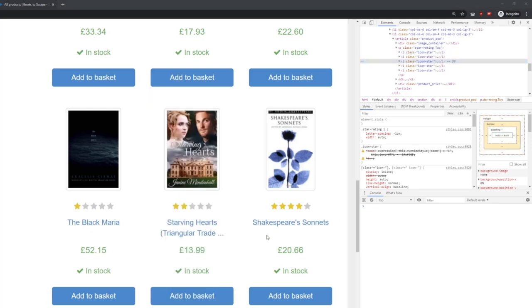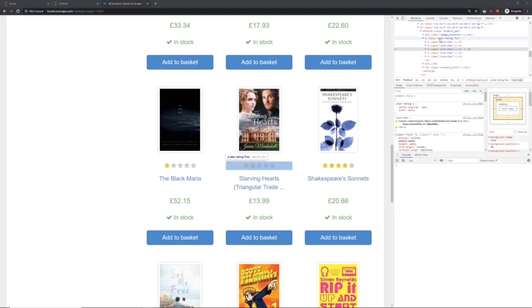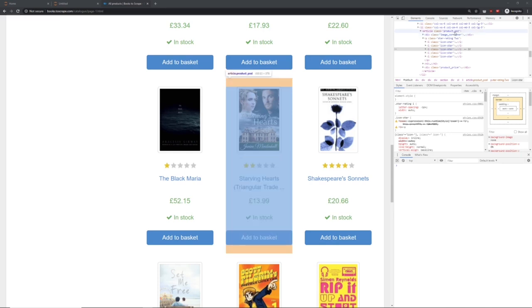The other thing to keep in mind is that I'm not just looking for the 2-star rating, I'm looking for the associated title. And it looks like all of this is contained within a product class. So if I highlight product underscore pod, then I have this little pod that's holding all this information for this particular book. Looks like it's holding the price, whether it's in stock, the image of the book, as well as the title. So probably what I want to do is just grab this entire little product pod for everything on that web page and then filter out based off this star rating 2 class. So let's begin by grabbing everything on just the first page that contains this product underscore pod class.